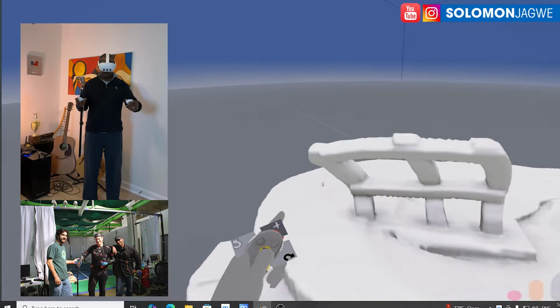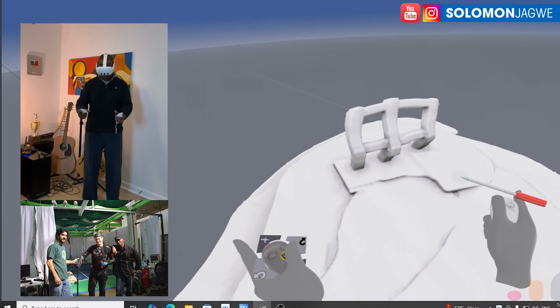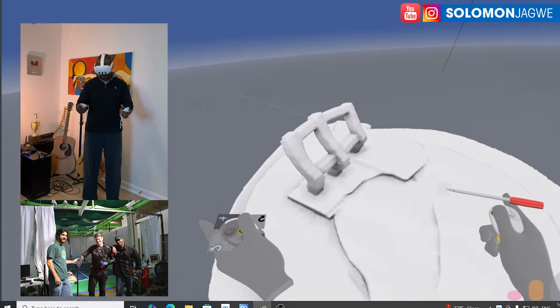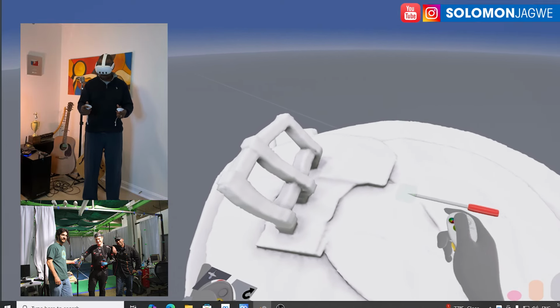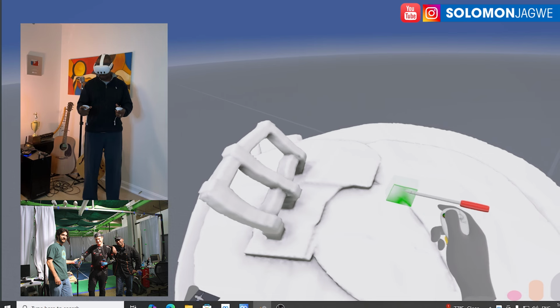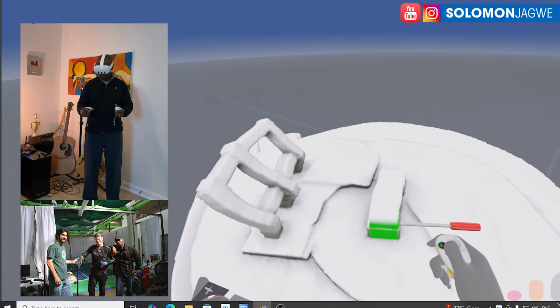So I don't know if many of you have sculpted in virtual reality, but it's pretty responsive. And I'm a sculptor at heart. I've always been a traditional artist from days when I was growing up in Uganda. But this is a table where some of the conversations are going to be taking place.